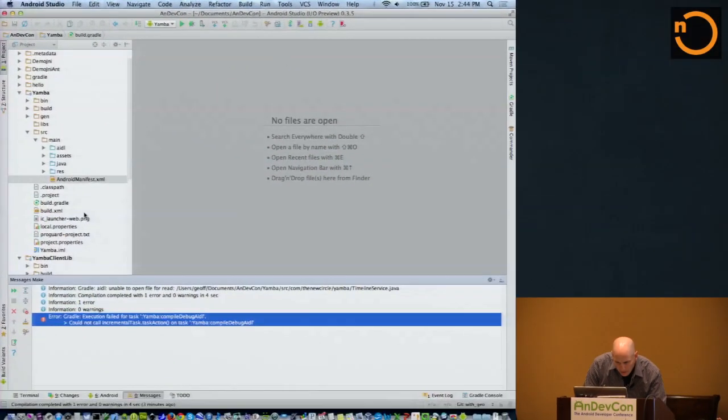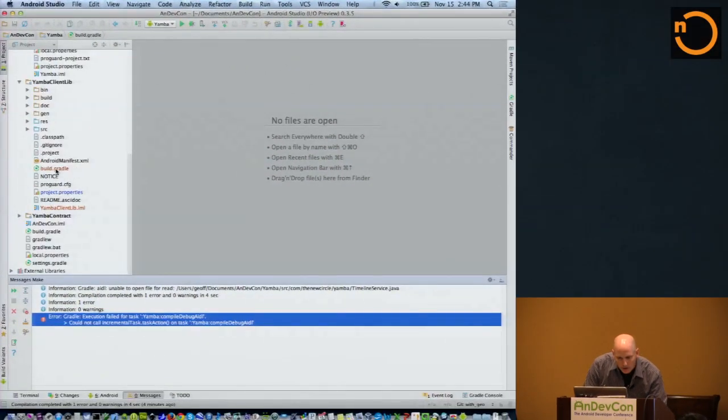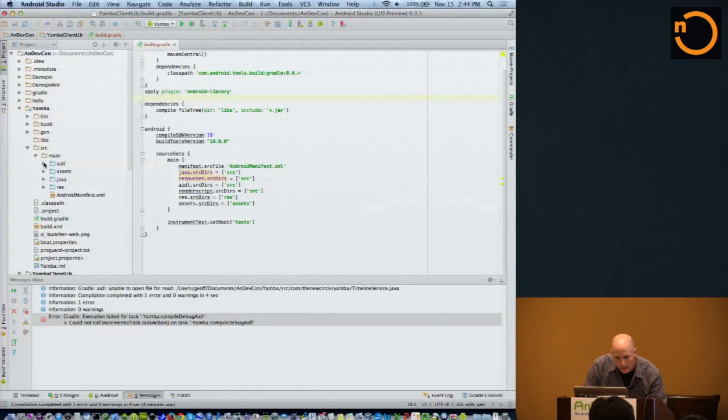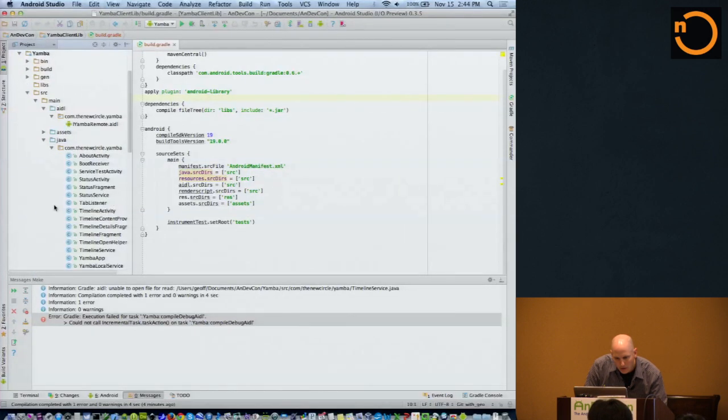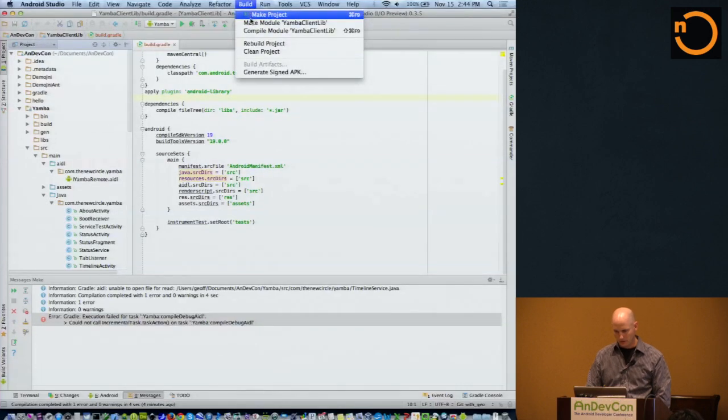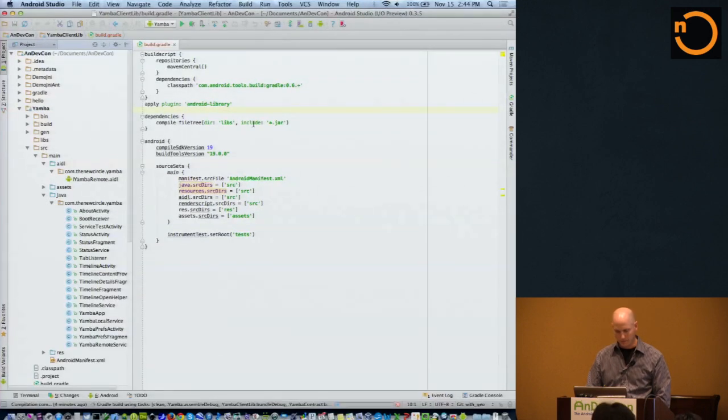So, I noticed an error. I'm tempted to go back and see what it came up with before we go on to the next thing here. What was this complaining about? Oh, that must have been the build Gradle file I changed by accident. I want to make sure they're, oh, it doesn't like where the AIDL file is. Huh. All right, let me try doing this. Build, make project. Let's clean it, rebuild.